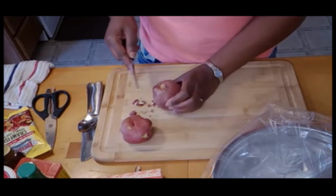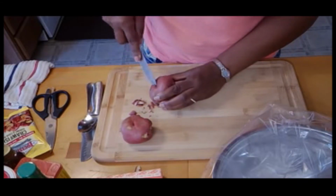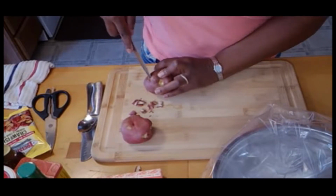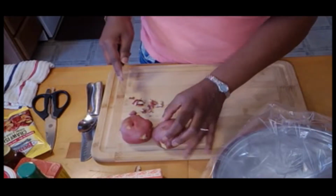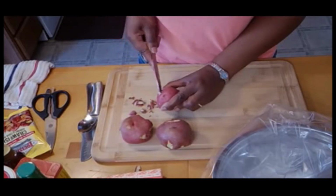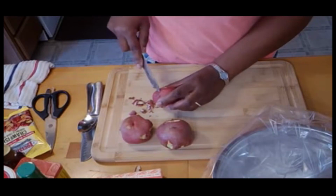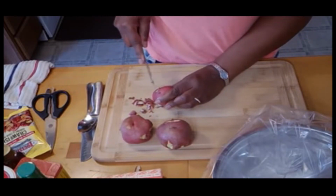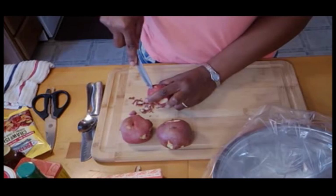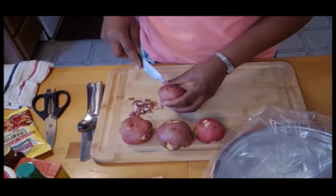And I did want to do crab legs as well, but crab legs are really difficult to come by around here. If you get them, they're typically frozen, they're really tiny, and I love crab legs too much to do that to myself, so I just choose not to do crab legs without having some good ones. So that's kind of where I am with the crab leg situation. I will do a snow crab leg boil, but I just want to be sure that when I do it, I have some decent sized legs, or else it's disappointing to me.